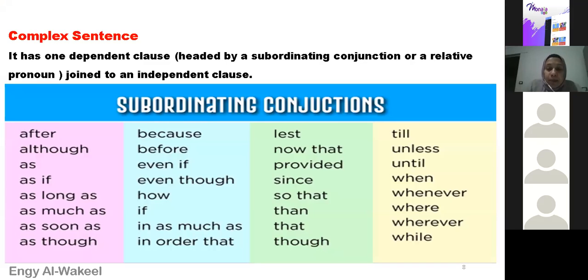So how many complex or compound sentences do I have to write in my article? It's not about the number. It's about how you can manage it. Because sometimes when you write a sentence which is really meaningful but simple, this is good. But pay attention not to have a lot of simple sentences in your writing. You have to have a balance between the three types of sentences. What do you mean by balance? For example, I'm just giving an example, in the whole article, using three or four simple sentences.